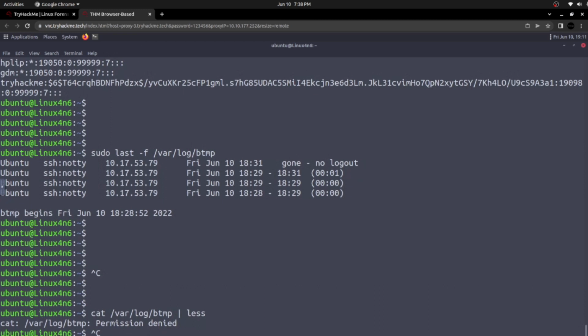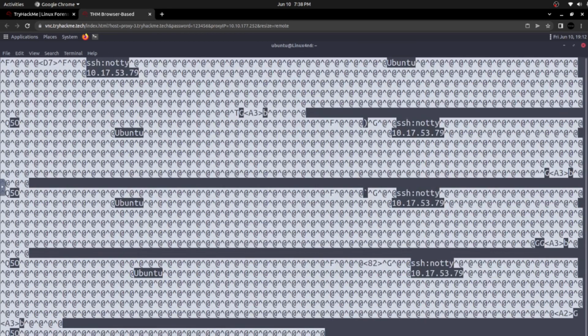Permission denied. So let me use sudo to run the same command with super user privilege. Yeah, here you can see the content. Though it shows some human readable words, still this string is not readable. This is binary. That is why they suggest using the utility last.